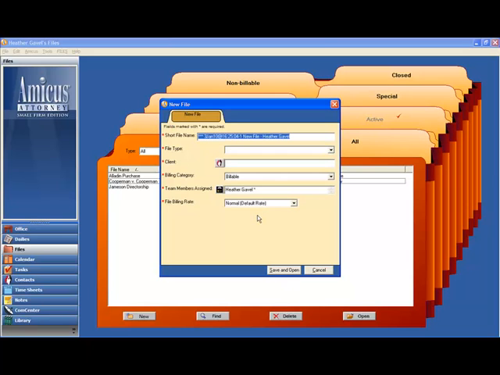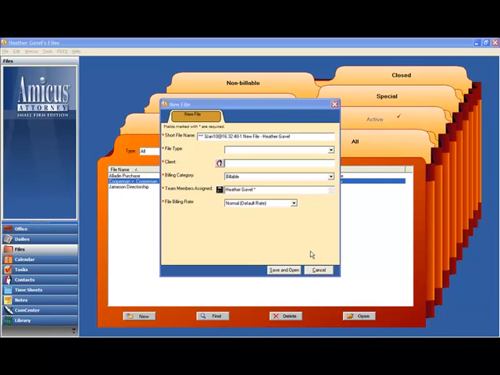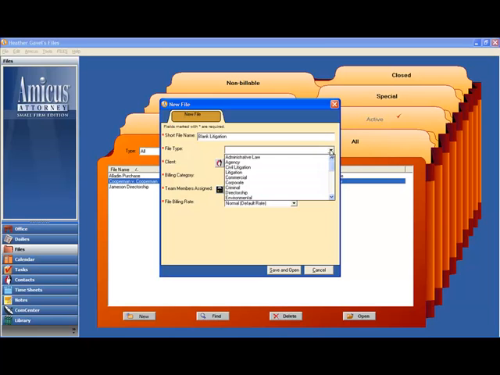So what we're looking at now are the basic file intake steps, with a couple of additional things defined: team members assigned and file billing rate. But what we've done in 2010 has taken that a step further. Let me show you. I'm going to briefly run through creating the new file here. So we won't leave our short file name as that. We'll give it a proper name, say blank litigation, for example. And of course, the file type is going to be litigation.